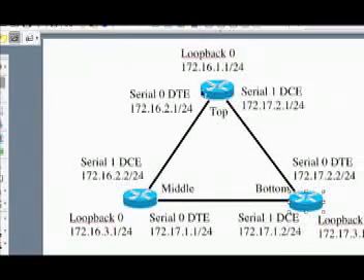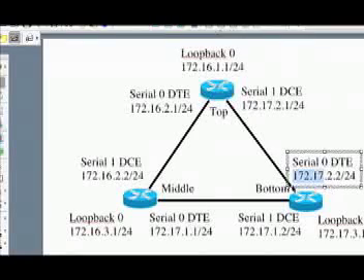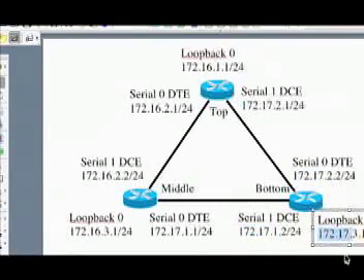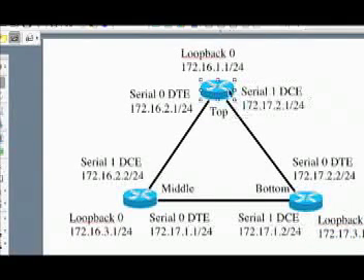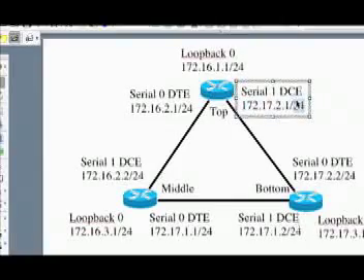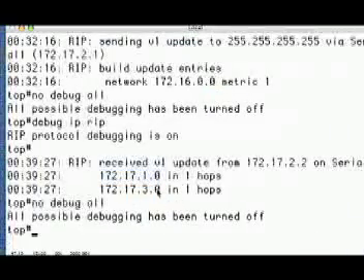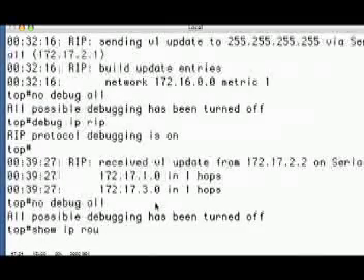So since those advertisements are for address blocks inside 172.17.1.0 and 172.17.3.0, and we have an interface attached to the 172.17 net, which is a /24, therefore we assume that what we received is a /24. So let's look at what we installed in our route table. Actually, let's show IP RIP database.